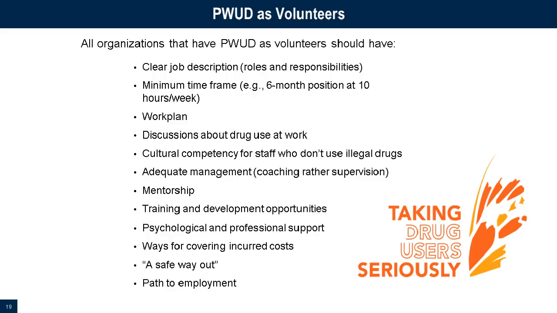There also needs to be discussions about drug use at work. If you're going to have people who use drugs as volunteers, there also needs to be cultural competency for staff who don't use drugs, right? Why are we having people who actively use drugs as volunteers? What's the benefits? What's some of the challenges? Staff needs to be aware of this and have discussions.